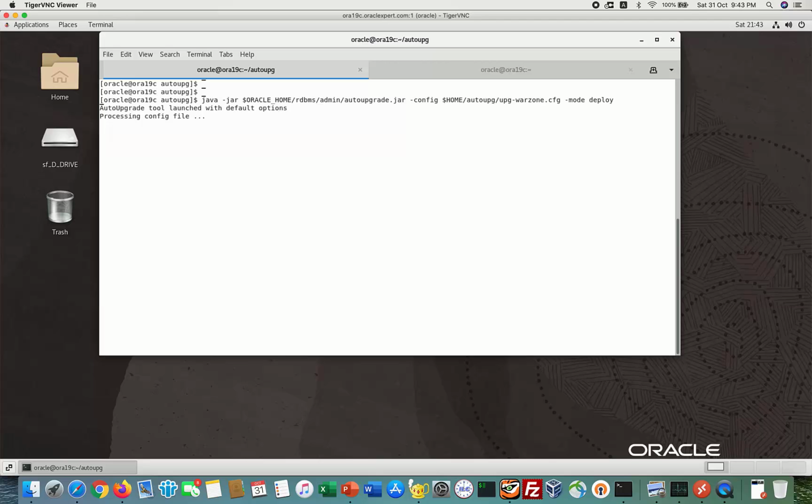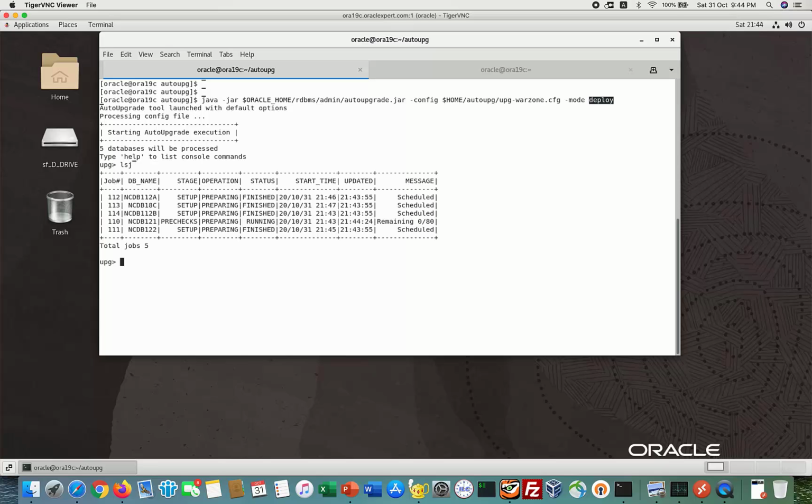Remember, I am in noob mode. I do not know much about upgrades. I do not know much about the AutoUpgrade utility. And I said, are you fine? It says yes, 5 databases are being processed in the deploy mode. Remember, deploy mode means analyze, pre-checks, fixups, shutdown, DB upgrade, post-upgrade tasks, which is compilation of invalid objects, and then plug in the database as a pluggable database, and post-upgrade activities if any.